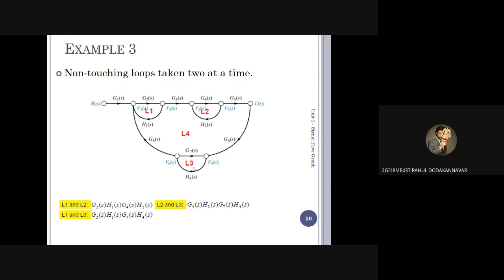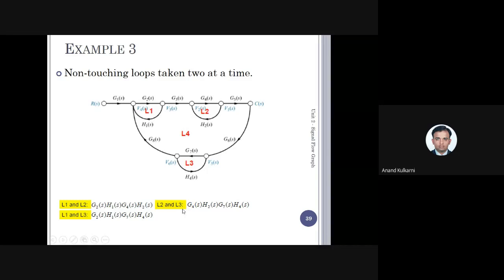So L4 and L2 can be a pair, sir. No. Why? Because if you just observe here, I'll go with L1 and L2. Same terms should not appear in the answer. If I take L2 and L4, G4 will be there in case of L2, and G2, G3, G4, G5, G6, G7 and G8. So the same term will never appear when we take a pair. Got it? You just observe here.